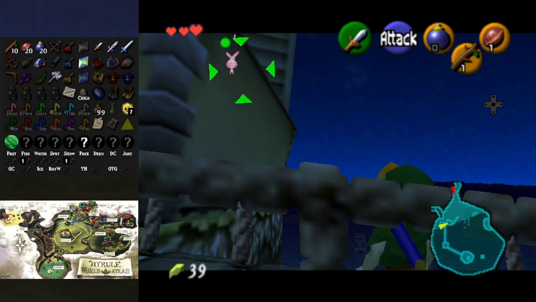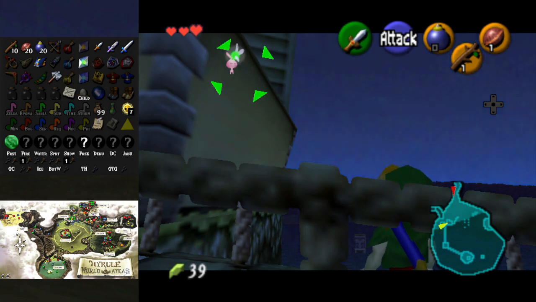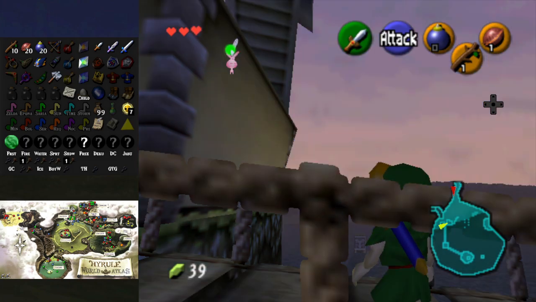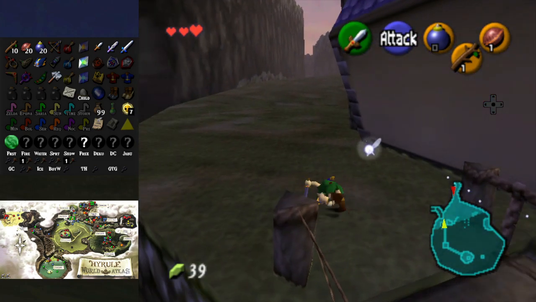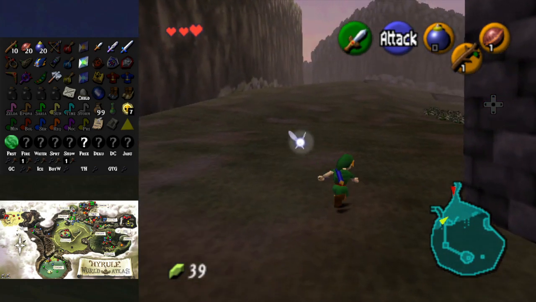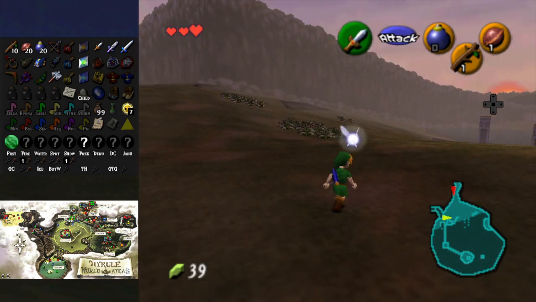So, stray fairy is at, what's it called? Lake Hylia. House Sculptor. I mean, to do that. I keep forgetting which button I need to press to undo the stuff, if that makes any kind of sense.